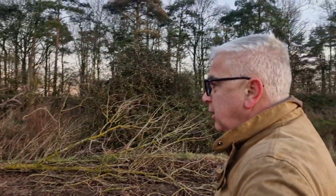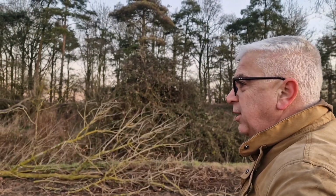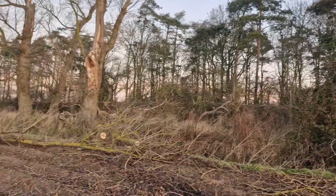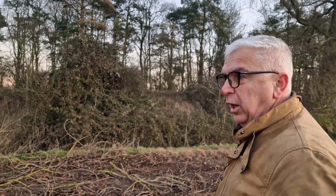What are we doing here, Dad? Is this what they were doing on Countryfile last night? Oh yeah, a bit of preservation, isn't that what they call it? Slow the flow, that's what they called it, weren't it? Jesus, don't even go there. They really haven't got a clue, have they?